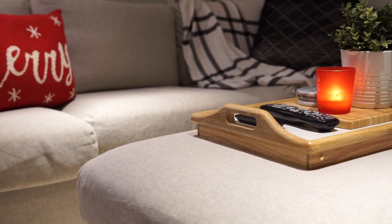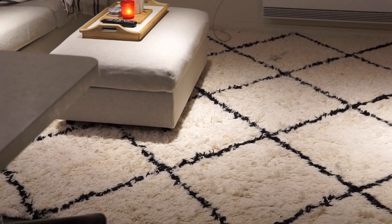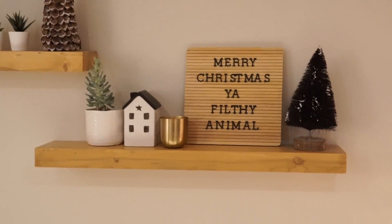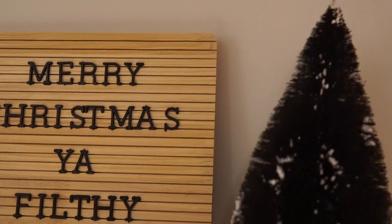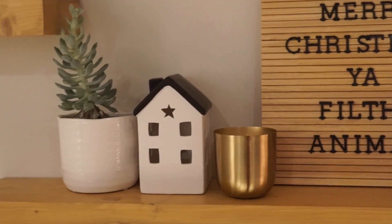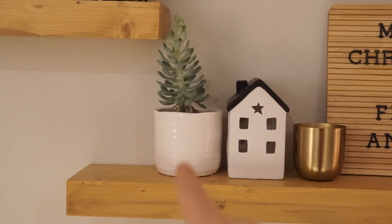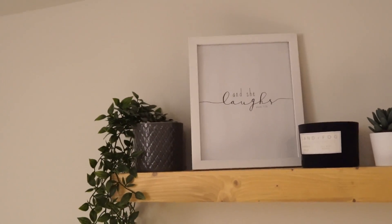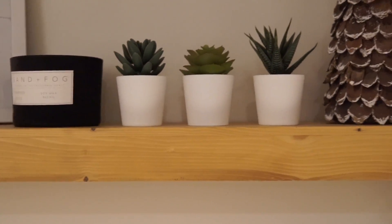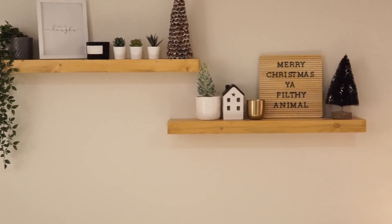This ottoman is from IKEA as well and it matches the couch. Lots of questions on my carpet last time - my carpet is from Home Sense. I got most of my stuff from there. This is not a stain, this is headphones - looked like a stain from far away. Up on this shelf - all of these items were in my decor haul video if you want to watch it, I'll link it above. This is a little bristly black charcoal-y sparkly tree. I have this letter board - 'Merry Christmas, you filthy animal.' I got this candle from my friend; I don't even light it because I just think it's so cute. The little house I got from Home Sense, the plant I got from my friend Heidi. Up here we have the other shelf - that plant is from IKEA, this print is from Etsy, this candle is from Home Sense, these little plants are from IKEA, and this little wooden Christmas tree is from Michael's craft store. The shelves themselves are from Target.